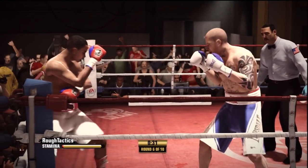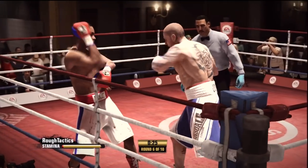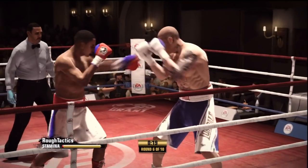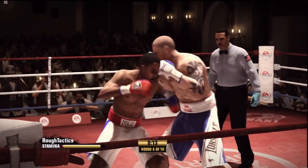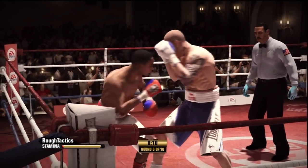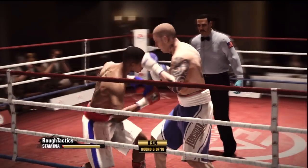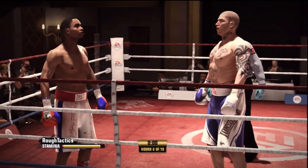Scored well up top. Smart boxing here. Good effective work with the counter punch by Mr. Untouchable. Oh, and he's got something for him himself, and it's a left hand. Mr. Untouchable's combination punching working out well there. He landed 3 solid shots. Turned that hook over, but couldn't turn it into a connect.